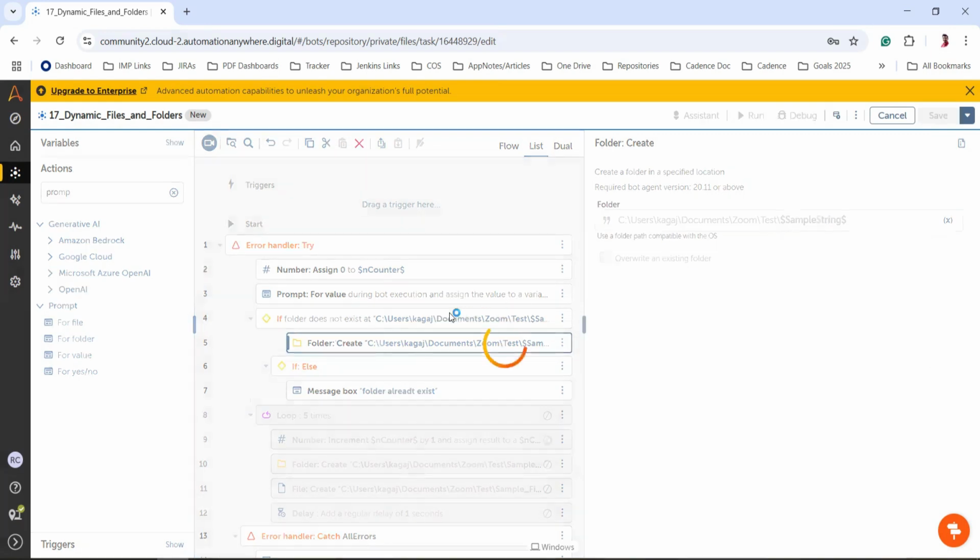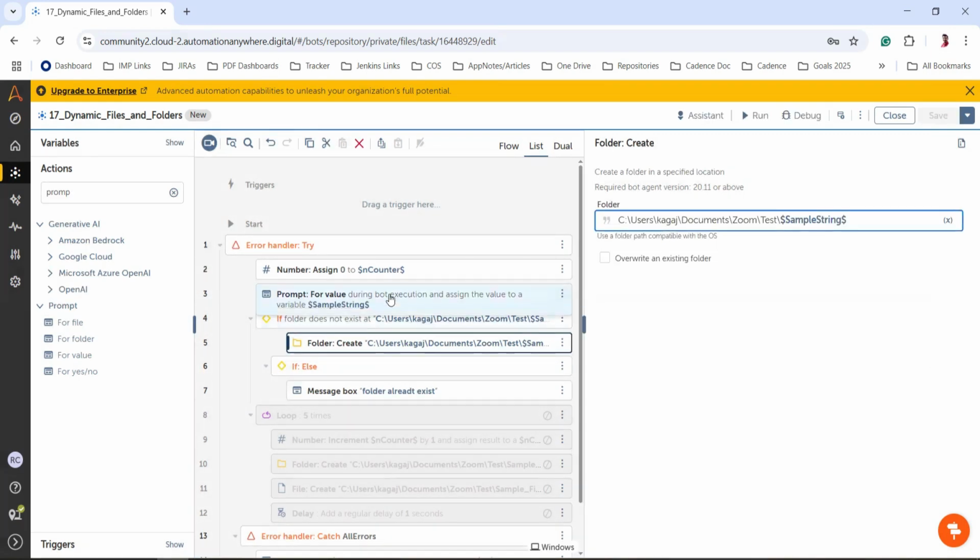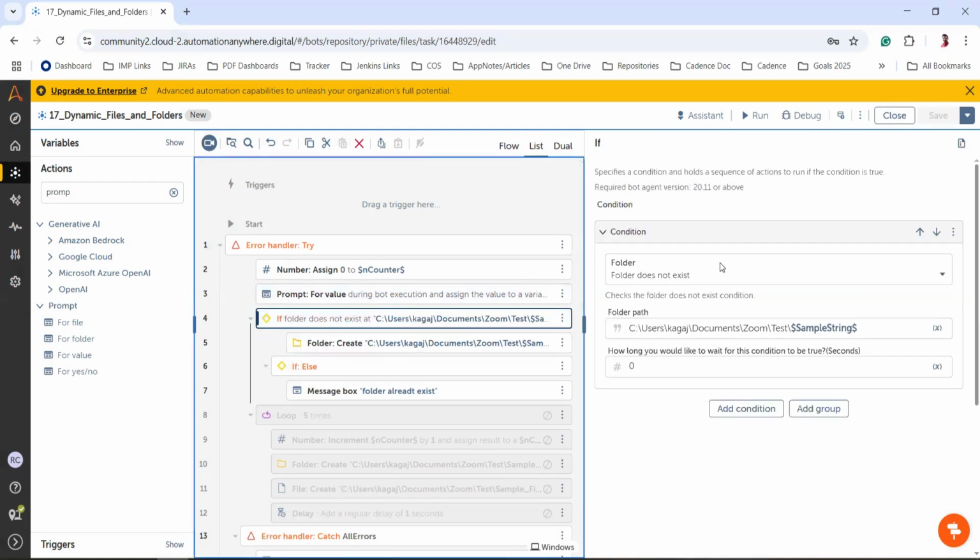So what the bot will do is, whatever the user enters for the prompt as an input, the name of the folder, the bot is going to check if that user entered value exists under the test folder or not.